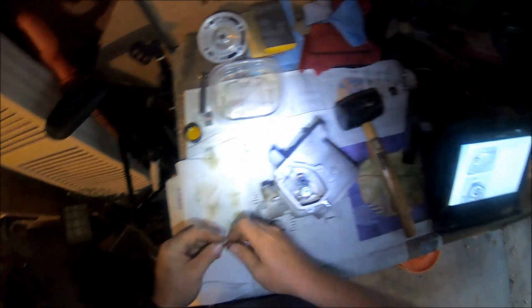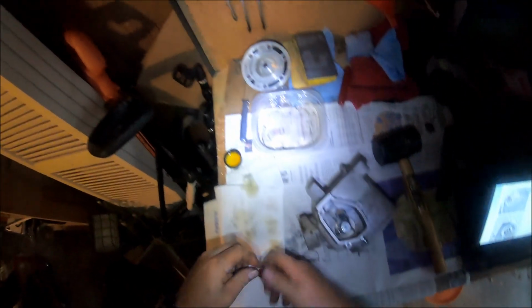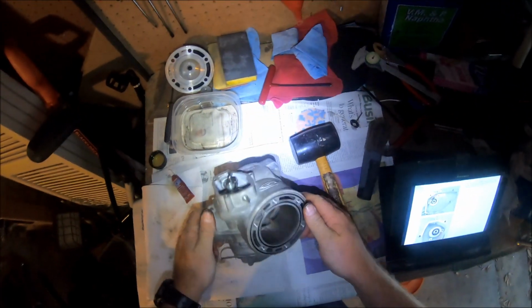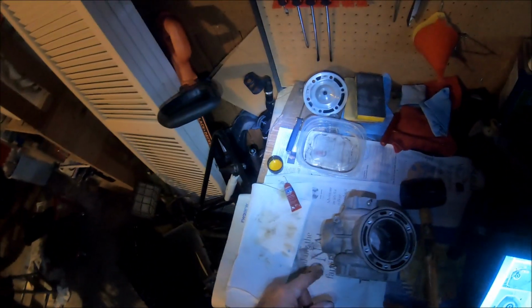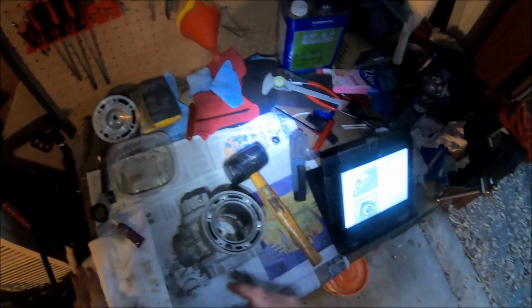So there's your power valve situation. Now I need to lube this cylinder, lube my piston, get my piston ready to go on. I've got to double check all that stuff.